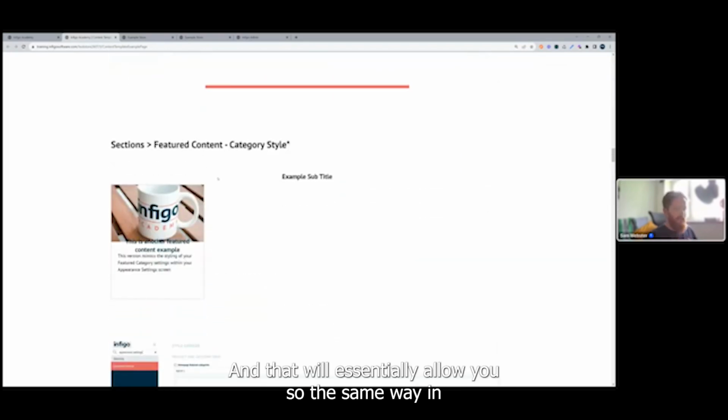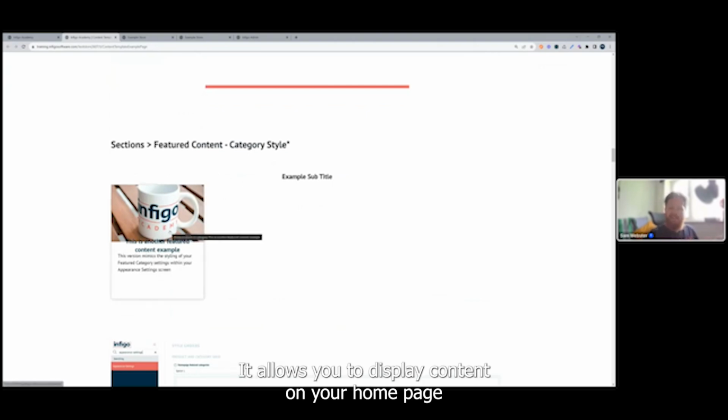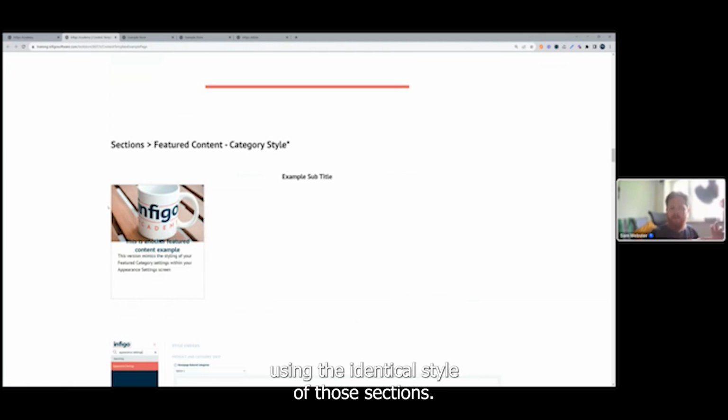And that will essentially allow you, the same way in which you can have featured products or featured categories, to display content on your homepage using the identical style of those sections. So these don't have to link to products or categories. It's just using that particular styling. So this could link to other pages. It could link to products if you want it to, and so on and so forth.